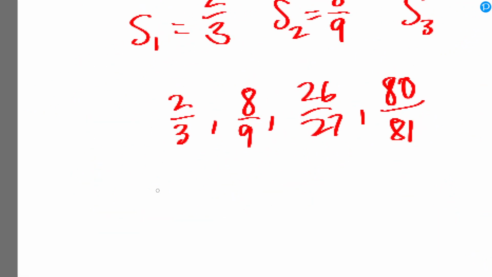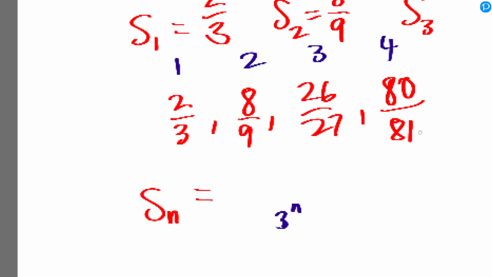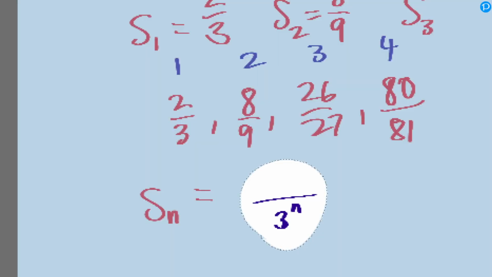But now we need to find a general formula, a sum of S sub n. And to do so, it's going to be very useful to start to notice a pattern. For one, I see this is 3, 9, 27, 81. That's going to be 3 to the power of n, and n is the number in the sequence. This is the first number in the sequence, the second, the third, and the fourth. If you did 3 to the nth power, you would get 3 to the first power, which is just 3, so that checks out right here. And then, let me move this to the side really quick.